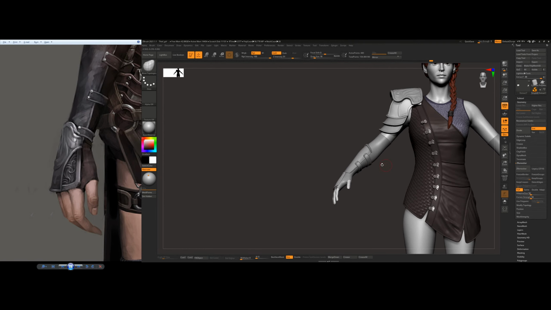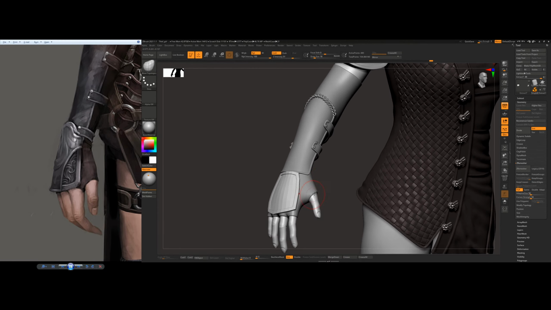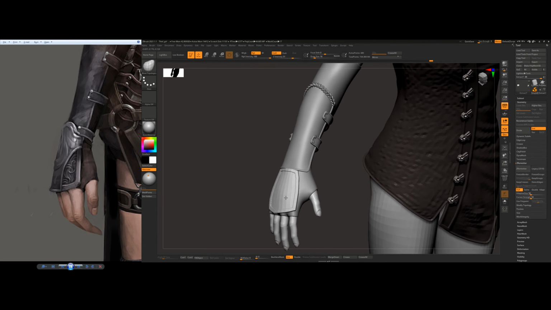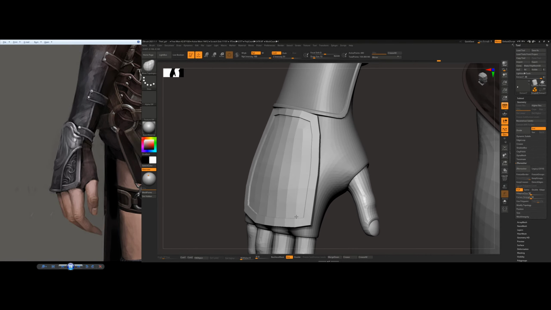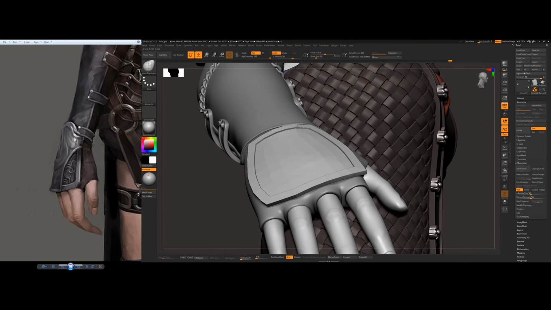Okay, I'm pretty much done. I still need to fix a few things in here. Here as well.